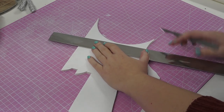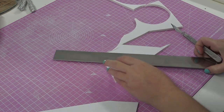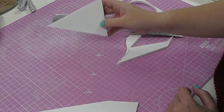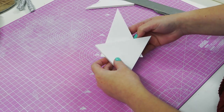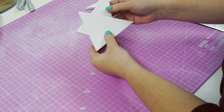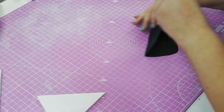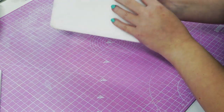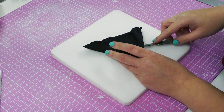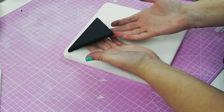For the topper I'm using foam core — this is a nice quick alternative to making a big triangle out of paste, waiting for it to set, and hoping it doesn't break. I've cut out two random triangles and layered them up to see how I like it, then chopped off any excess interfering with the bottom. To cover the triangles in paste, the best way is with piping gel as it allows the paste to stick to the open cut parts of the foam better than water does. I'm trimming off any excess, covering one triangle in black and another in blue.